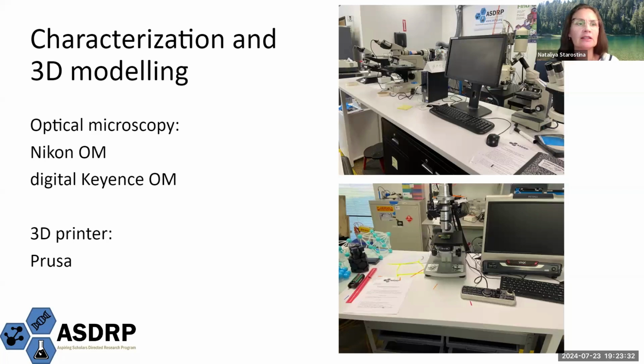So what we did, we did the characterization with optical microscope. You see the optical microscopes in the lab. We have metallurgical microscopes like Nikon and Olympus, and we have digital microscope, which is Keyence. Keyence has a lot of software processing on top of just regular optics, which is very helpful. We also have 3D printer Prusa that we use just to enhance our understanding of twinning. So, okay, next slide.